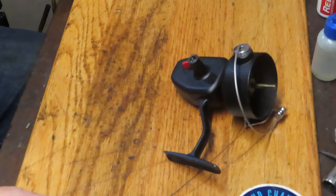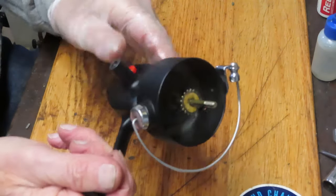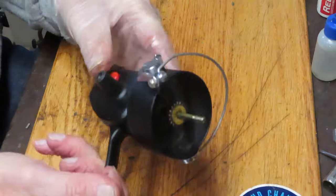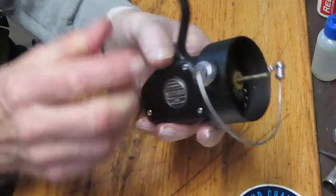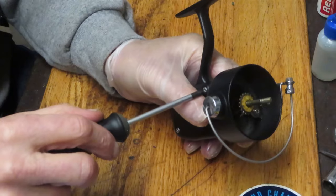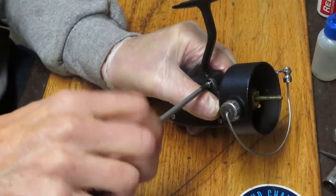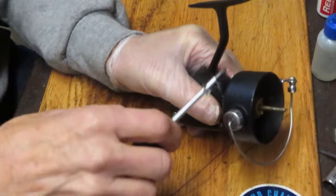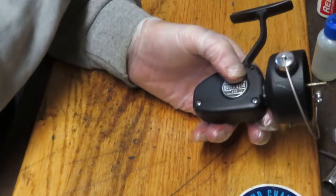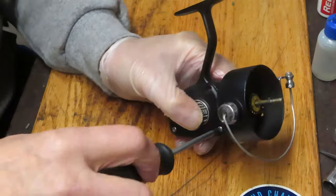Okay, in this case we can just turn that out. I want to make sure that I have this in the off position when I go to remove the pieces, because if you leave it in the on position, there's a chance that you may catch it on the way out and disturb the anti-reverse dog. And if you don't know where the anti-reverse dog goes, it might be difficult to reposition it for installation.